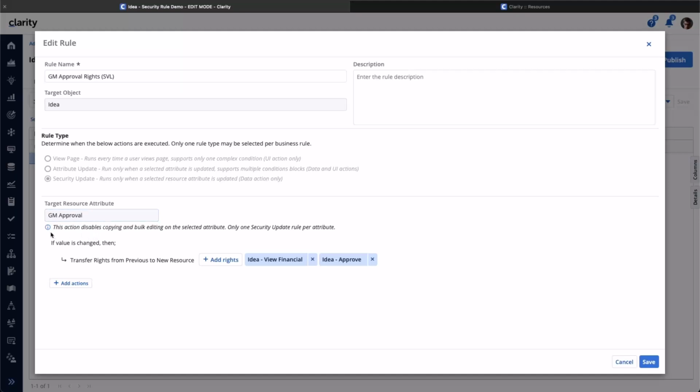Also, an important note here is that the attribute you use on the end user side will disable bulk editing, things like select bulk editing, copy and paste, and the fill handles for that attribute. We're doing it for 2 reasons. One is security.